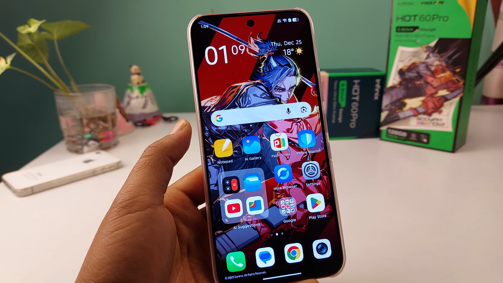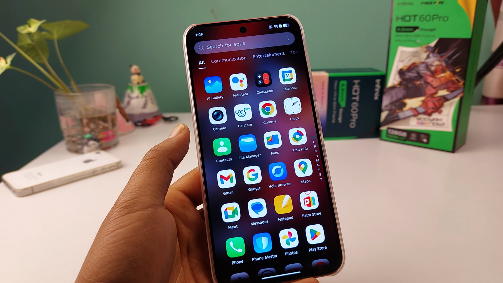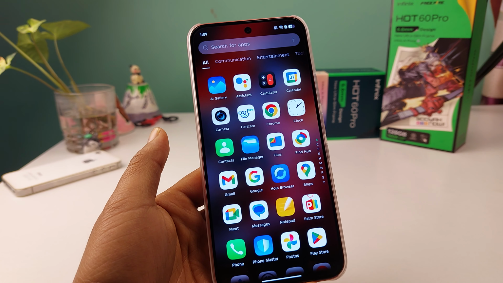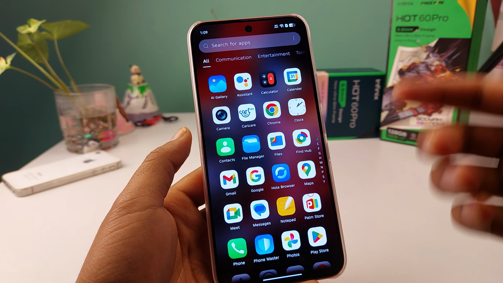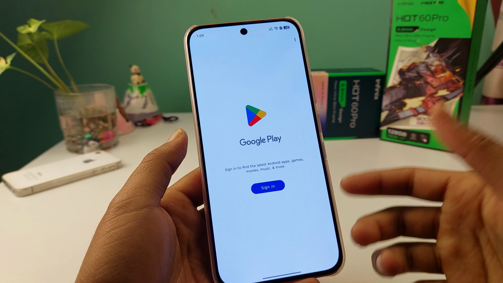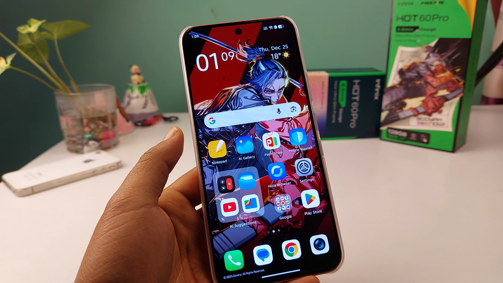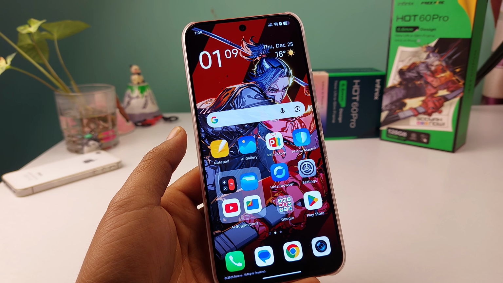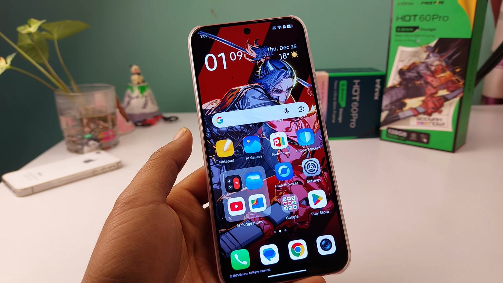If you ever wanted to test sketchy APK files, this is a place where you can beam that file over and try to install it here, and you are safe on your main host system. This is not your host system. You still need to log in to your Gmail and do everything. This is kind of crazy because this is a budget phone and it gives you a virtual machine right now.